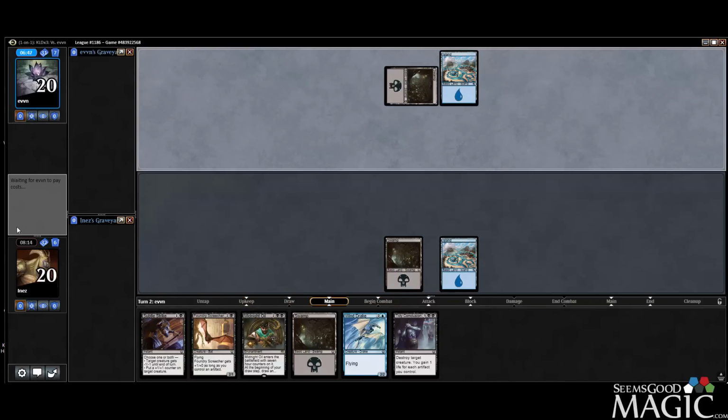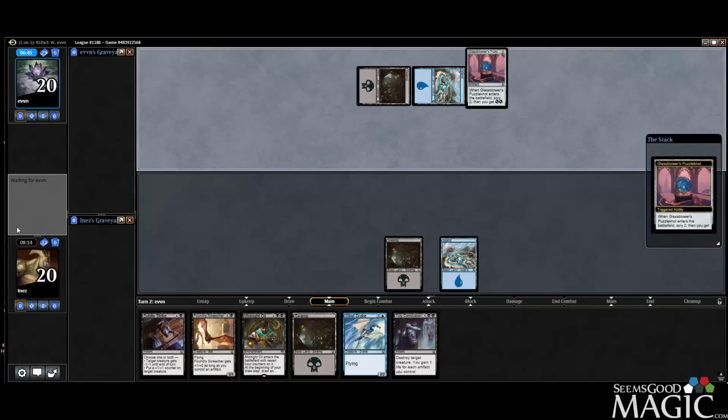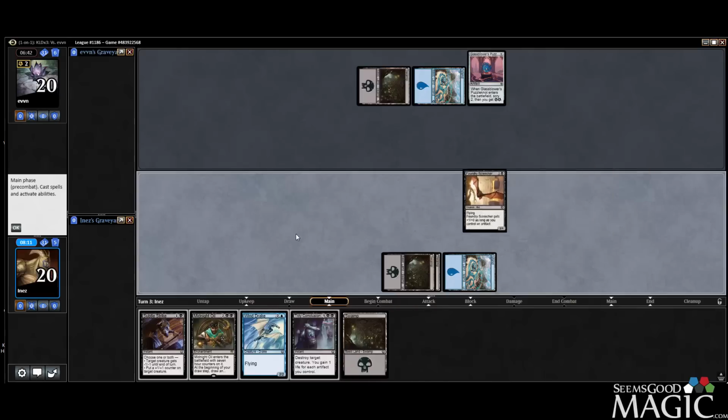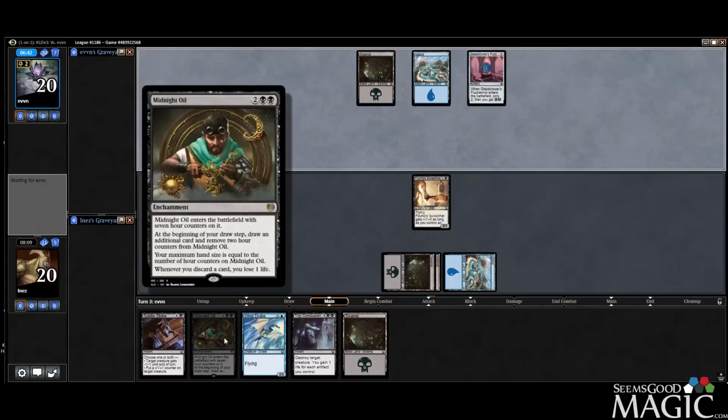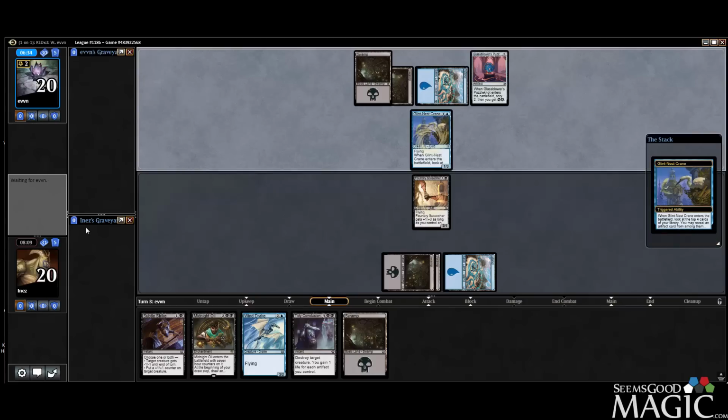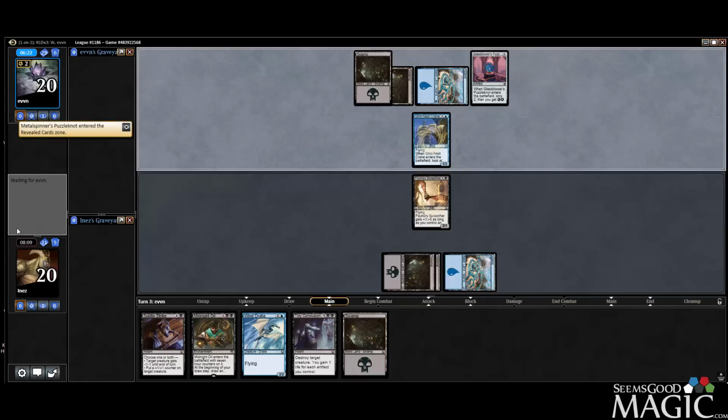Screecher into maybe an artifact if we can find one. Ooh, we get a turn for Midnight Oil, so that should be cool. All right, well, we're not going to do the Midnight Oil. I'm going to attack first for the Subtle Strike value. If my opponent doesn't block, we'll play Midnight Oil. If my opponent does block, we'll Subtle Strike.